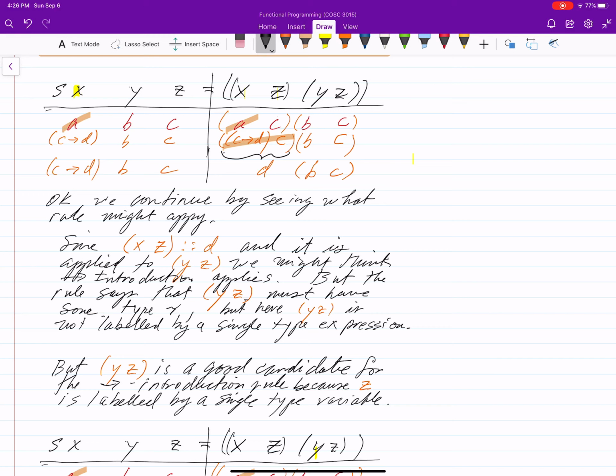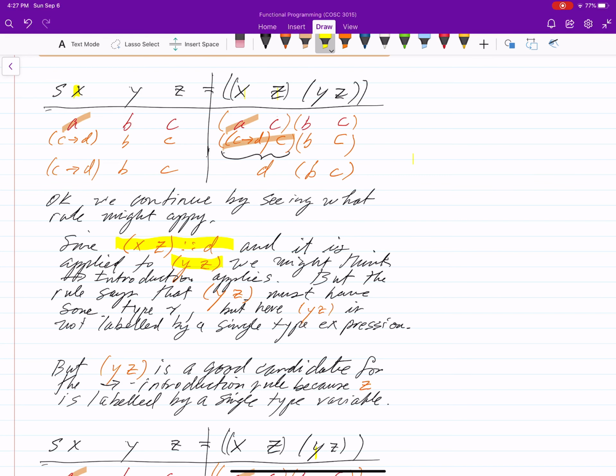Okay, so now we'll look again and see what rule might apply. Now, since XZ we just decided has type D, and it's applied to YZ, we might think that arrow introduction applies. Just change this D to a, but the problem is we don't actually have a type expression for YZ yet.